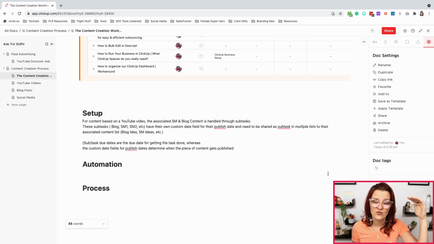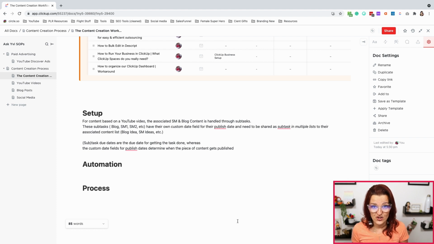Then we have room for our automations. I always want those right on top because if we are updating how we work something, we need to be aware of the automations that are happening based on what the process is to make sure we are updating those automations if they need to be updated when we update processes. And then you dive right into the actual process, meaning the part of doing things.